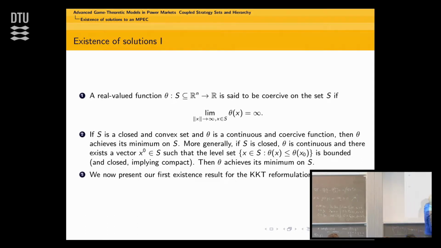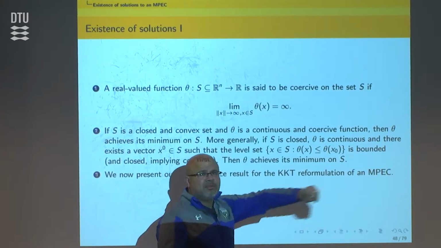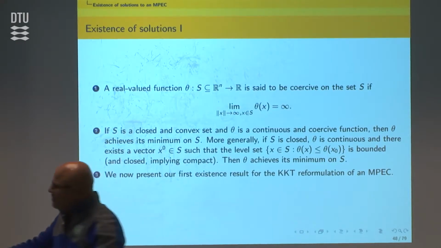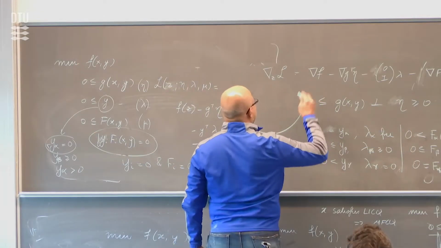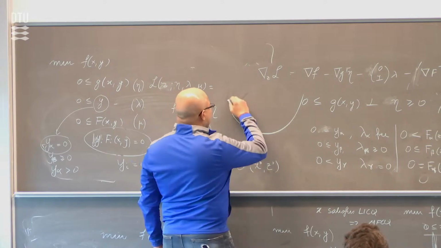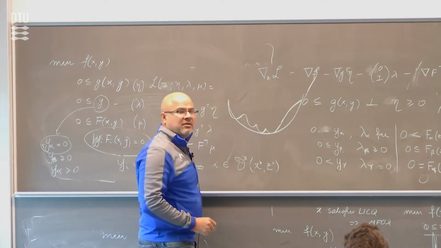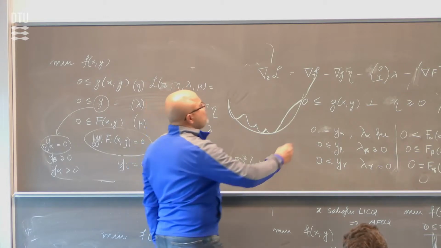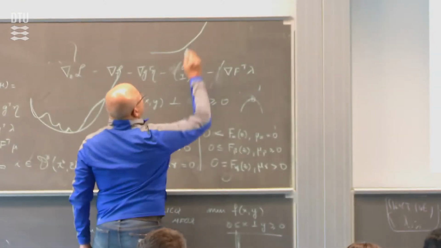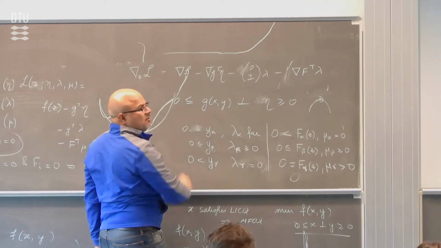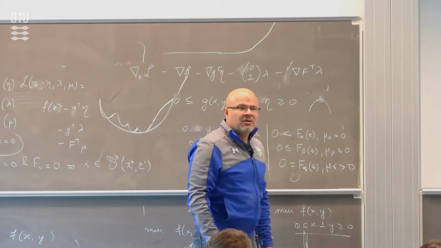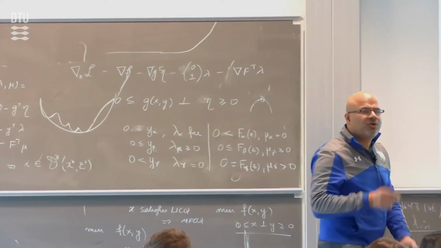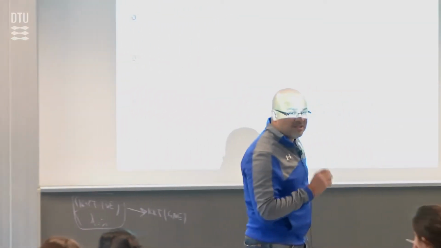So remember the definition of coercivity. The definition of coercivity is if I go in any direction and if I go arbitrarily far away, then the function goes to plus infinity. So if I have a function like this, if I go arbitrarily far away, it goes up. It's bowl shaped. It needn't be convex because you could do this, right? Needn't be convex. Now this function, is it coercive? No, right? Because I'm not sure what the left side is. If it's unbounded on the left and it stays flat, it's not coercive. So coercive functions in any direction should go to plus infinity as long as those directions are feasible. If they're not feasible, then it doesn't matter.